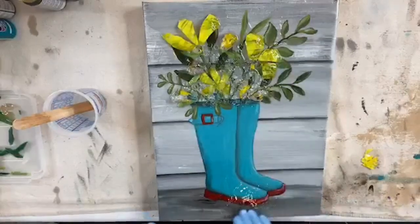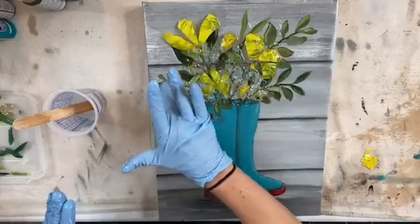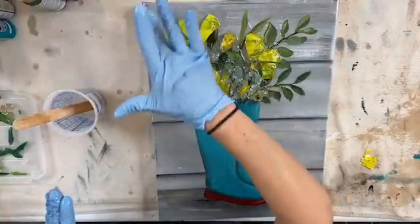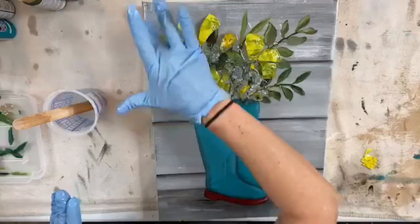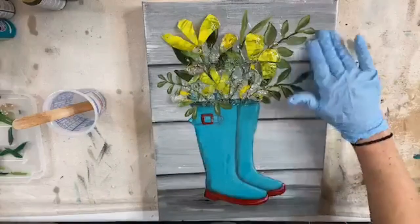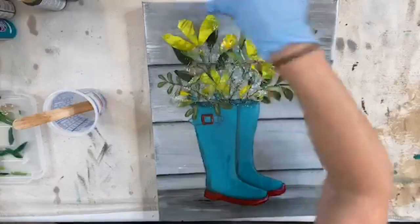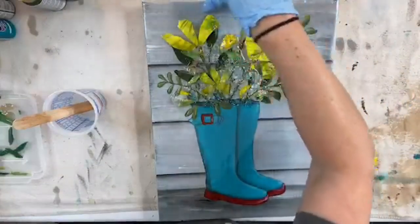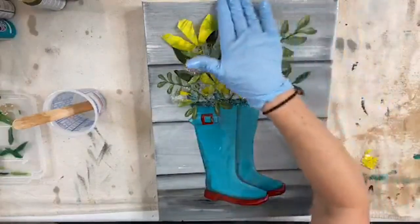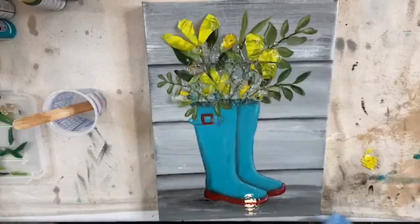Oh, thank you, Beth. Boot camp is super fun. Beth, have you done your turtle in boot camp? That's my favorite. I like them all. I always say, this one's my favorite, that one's my favorite. I really like them all, or I wouldn't have put them in boot camp. They're some of my favorite pieces. But that turtle. Uh-huh.